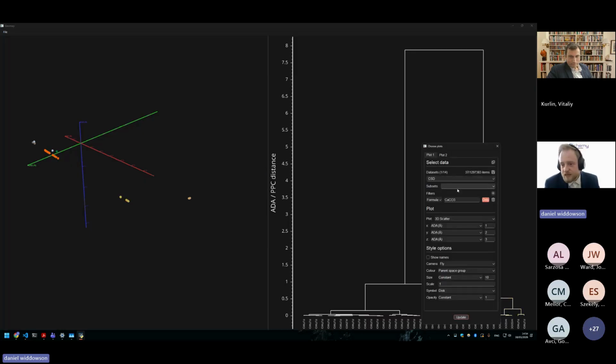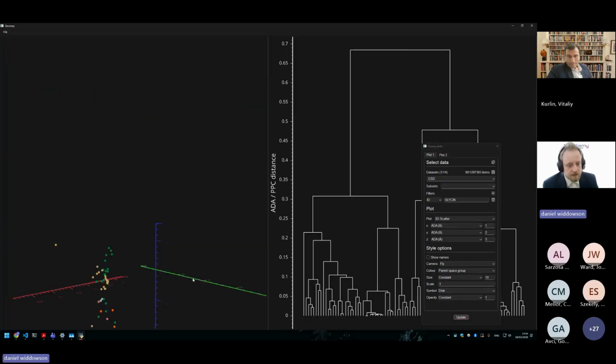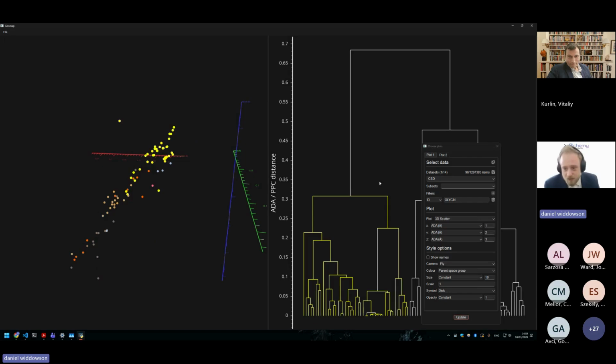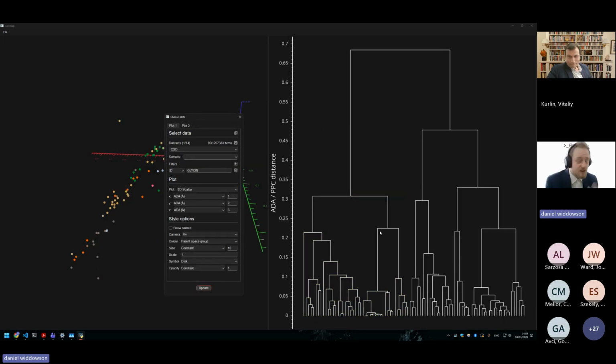Or alternatively, I can just change this up. I'll mention that if you have a favorite crystal or a favorite composition or a favorite CSD refcode family, we can try plotting it. One I know is quite popular is glycine, so let's try plotting that. Okay, so we have a lot of points here. I wouldn't say necessarily that well separated, but they are kind of separated.